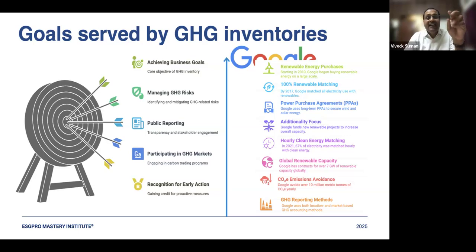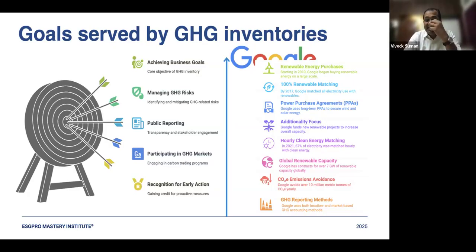Clear? Second, it also enables me to manage the risk. If I am emitting too much carbon dioxide in some of the processes, I might be banned from doing the same in future. So it helps me to mitigate the risks. I will come to know today itself and I will start working on it. Till the time government is silent about it, I will keep going. And now government is active.